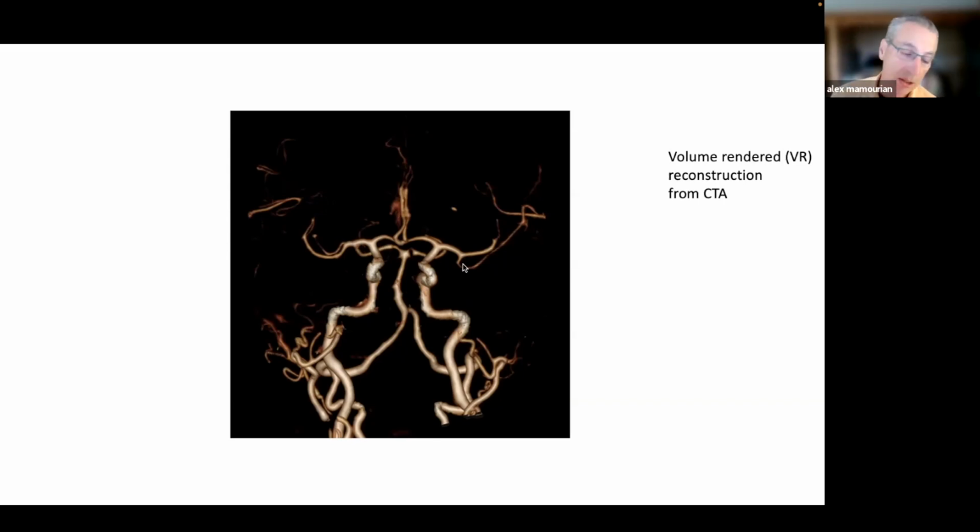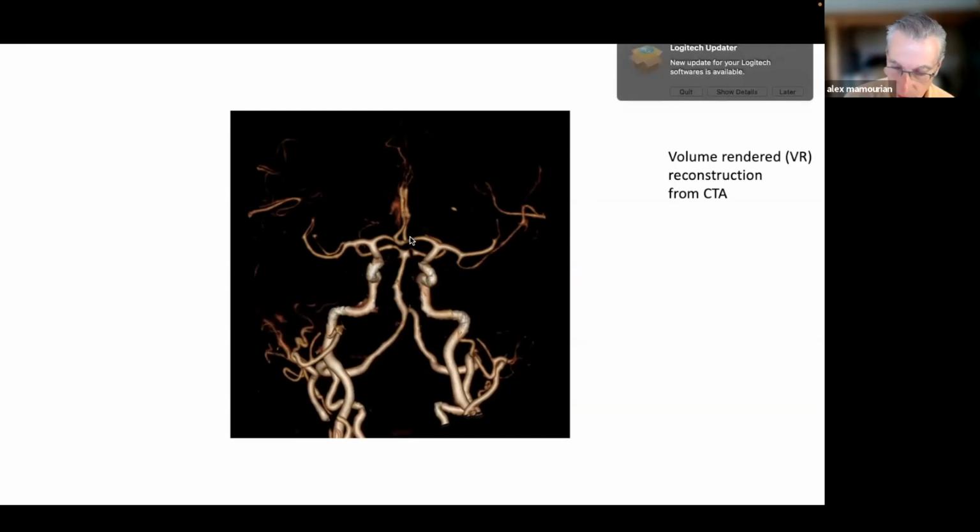Now, in terms of terminology, at one time, there was some distinction between the way neurosurgery described the M1, M2 junction in the middle cerebral artery, but most hospitals now in the US will use the convention that the first division of the middle cerebral artery is the junction of the M2 segment and the M1 segment. This would be the superior division. This would be the inferior division, M2. So superior M2, inferior M2, and the same way. Sometimes you'll see there's a trifurcation. This one is a bifurcation.